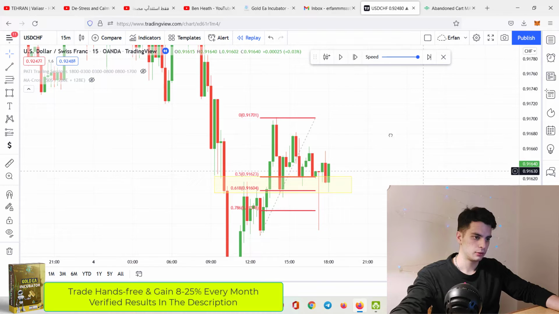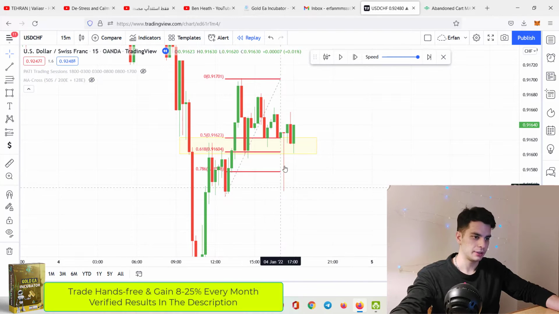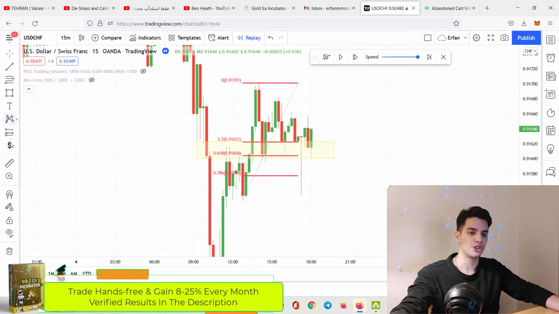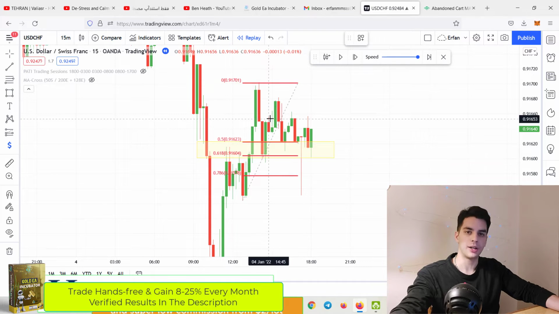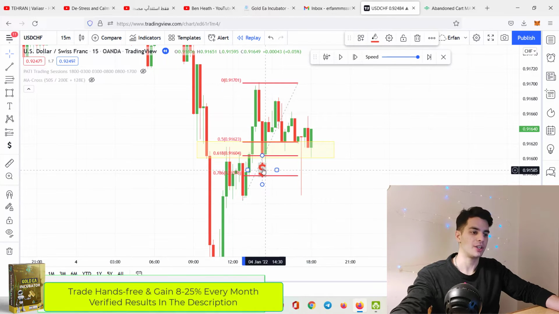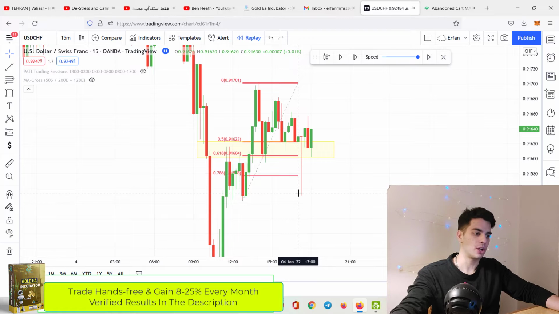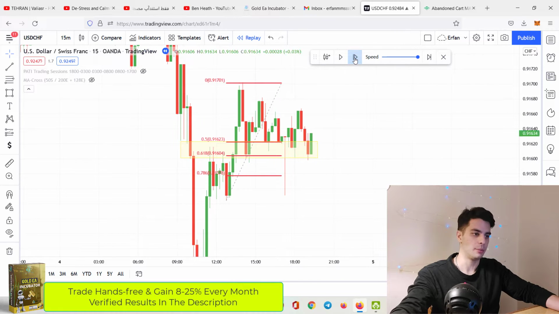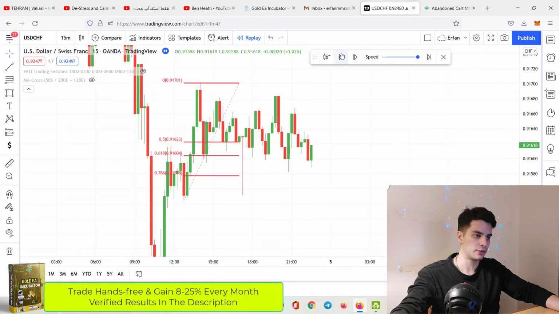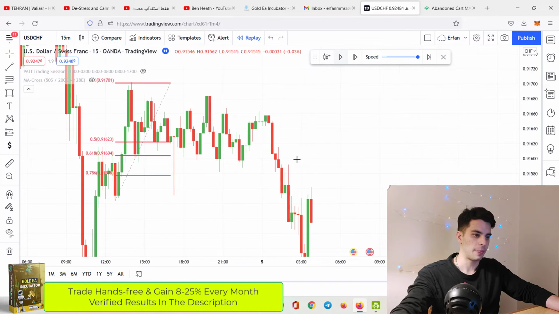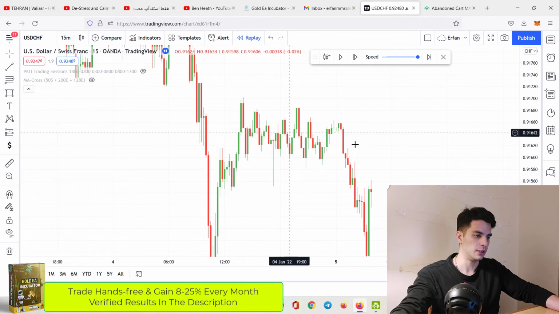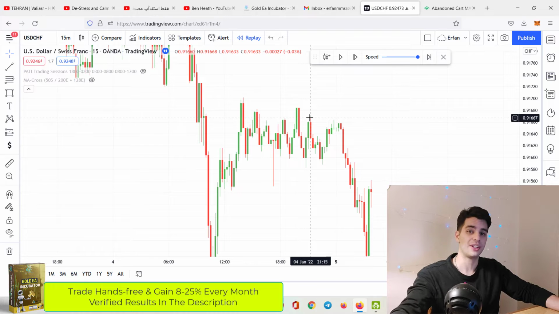Okay, so liquidity grab, see this big shadow here, because the market, like the banks and institutions, know that people put their buy stop here or take their buy position here and put their stop loss exactly right here, and that's why when they want to go up, they stop out everyone and then they probably go up. So in this case, it's just very, very choppy. This zone is not valid anymore and it just came down. See, guys, see how choppy this market is, and that's why I don't trade USD Swiss franc.